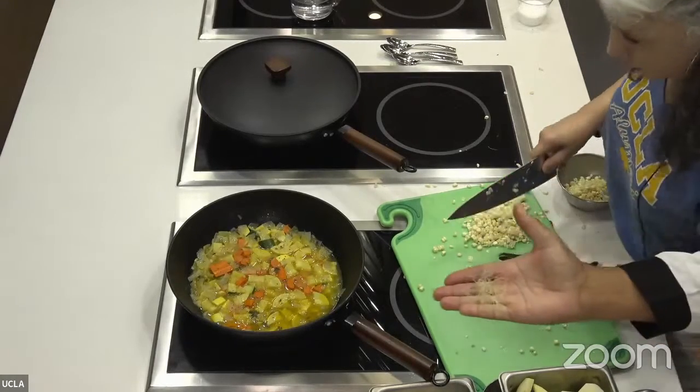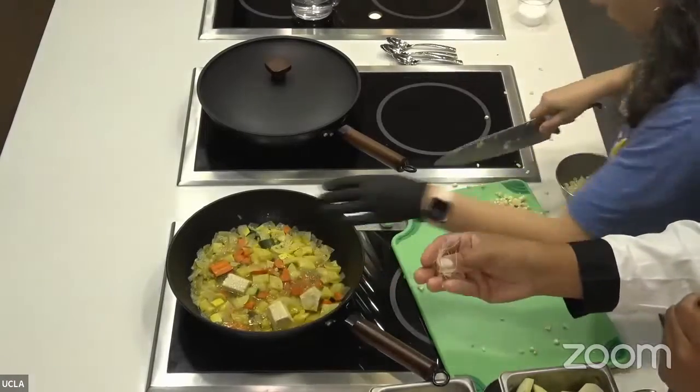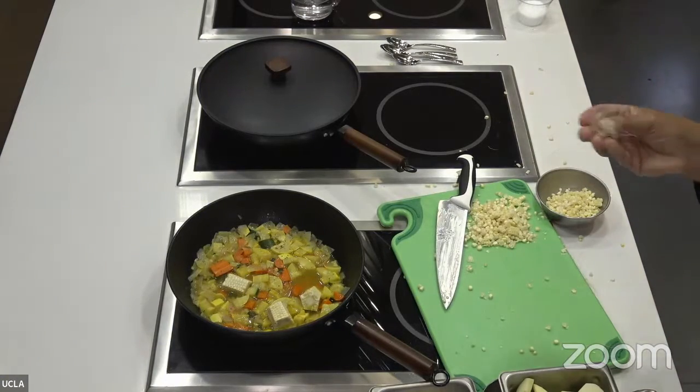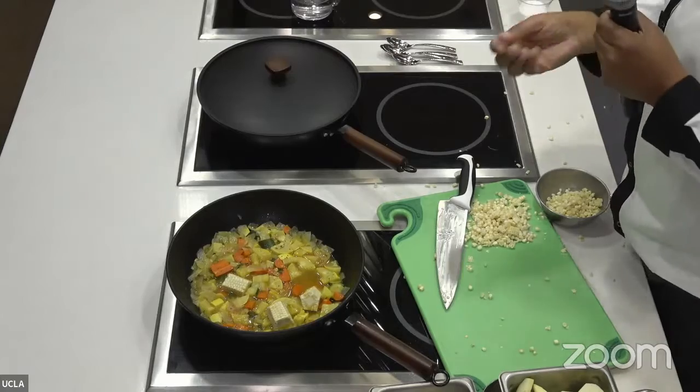Now, can you all see this on the camera? This is the corn silk, right? When you shuck corn, it's got those silks in it. And as a kid, my mom would always make us pick that silk out. And what I have learned in my years in this food world is that our bodies require fiber and roughage, right?